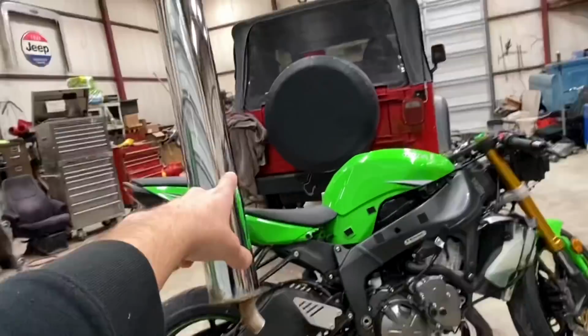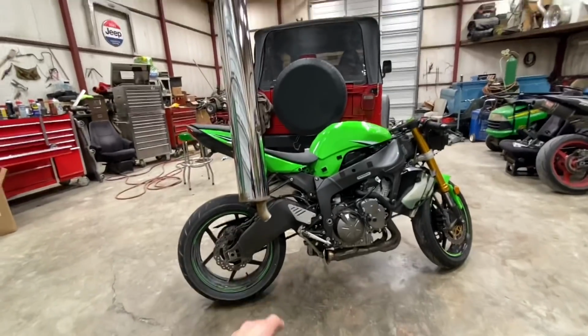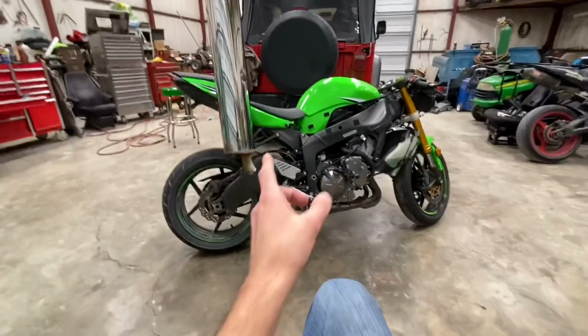We gotta fix this little spot right there. That's where it used to hang from the truck, and so we're gonna have to file it down and weld it and then try to polish it to make it blend with the rest of it. It won't work, but I'm gonna try anyway.